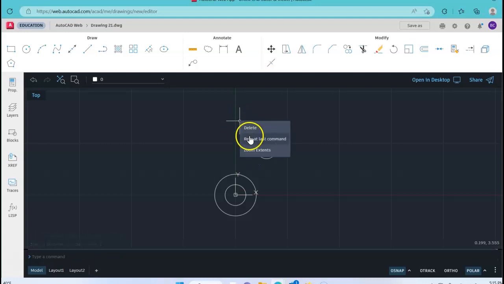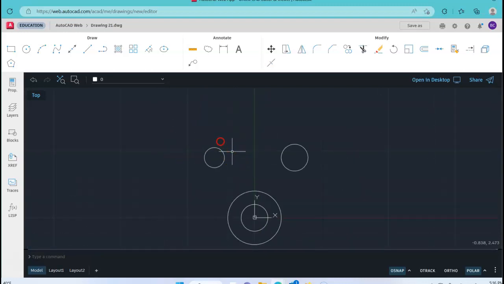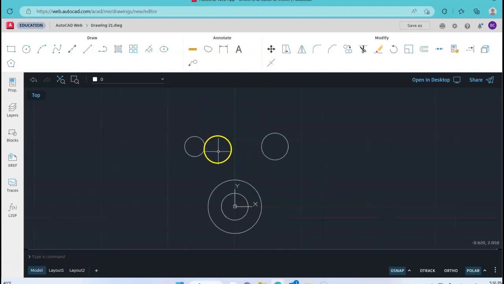And I'm going to right click, repeat the command. Now I'm going to go over here. So now it's going to be a negative 1.5 in the X, comma, 2.25 again in the Y, and hit enter. D for diameter, and this is, I'm sorry, I did the wrong diameter. This is a 0.75 diameter here. So a little bit different, so make sure we're using the right sizes. So I messed that up.